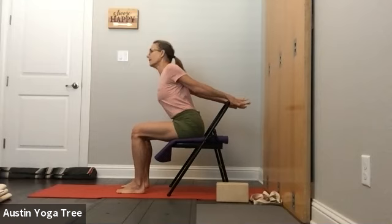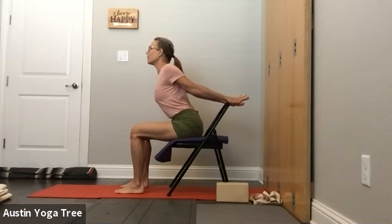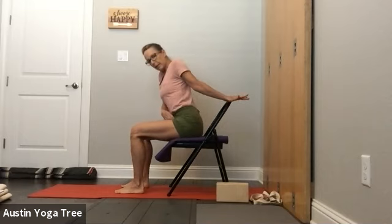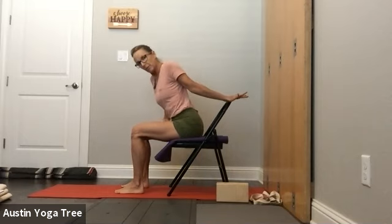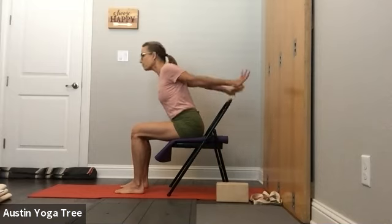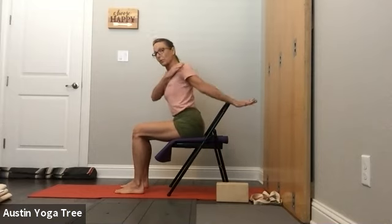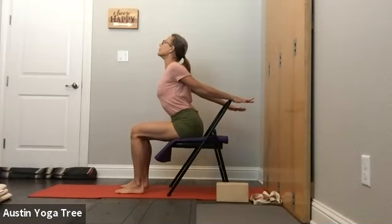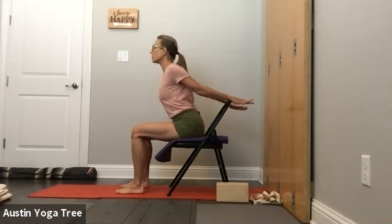Okay, here we go. So here I am. I lift my chest up. The crease here is deeply creased, bending at the hips, and I lift my chest. I turn this upper arm deltoid back and in, shoulder blades in, and I lift my chest up. Can you see how I'm not vertical? And I lift my chest.